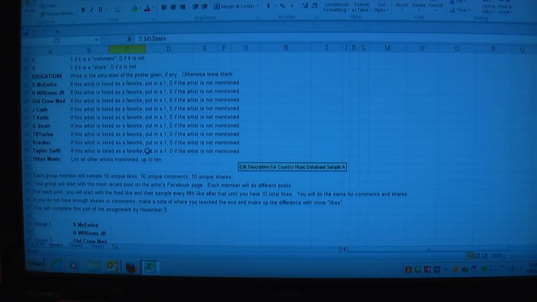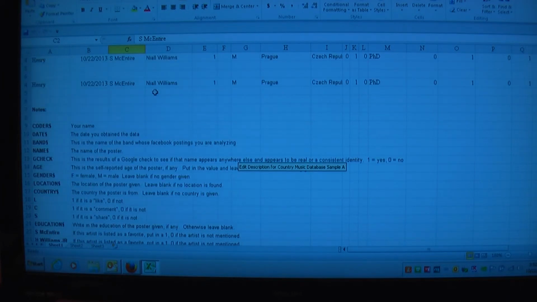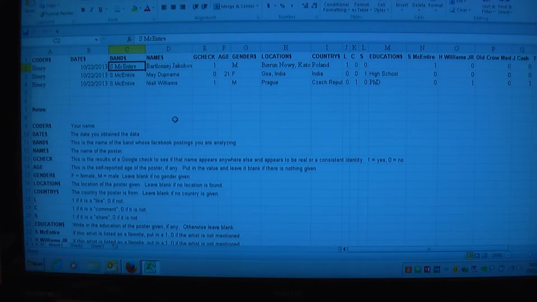So anyway, going back up to the top here. Now, I find someone who's indicated a like or done some information. I'm going to type in their name as they have done it. Sometimes you will find weird names. Don't worry about that. After you've done all the data collection, you'll go to Google and see if you can find similar occurrences of the same name. Now, it doesn't mean the person is real.